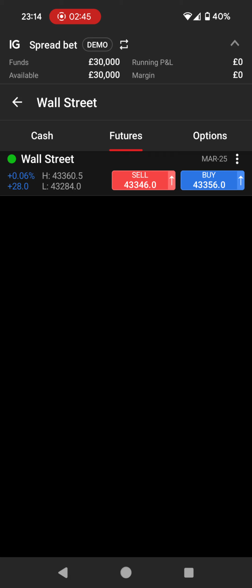Futures, so this you can hold open until March. But as you can see, the spread is now 10 points for that one. So 10 points before you're in profit. But you won't be charged if you hold it right up until March, whereas on the cash one, you get charged daily. Only a very small amount. But if you're looking to hold for a longer period, say more than a week, you're better off going for a futures contract. And then you've got options, which is something I'll delve into at another time.